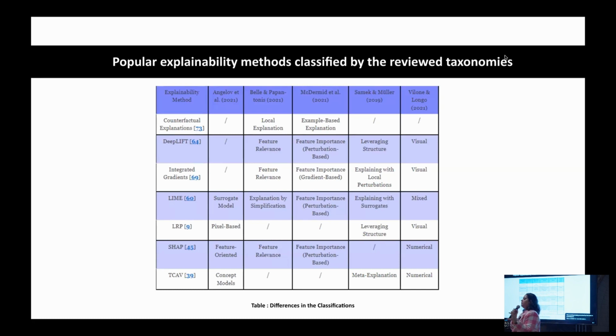See, the method would be the same, approaches would be different for different people. The categories would be different for different people. Since it is a growing domain, there is no distinct boundary, right? So if I'm saying I'm using SHAP as a feature-oriented explainable AI method, it would be fine. Someone can come under a different approach and can say it would lie under a different category. All you need is to give an explanation for an explanation here, right? So if you are reading different blogs and you feel this distinction, it's completely fine, right?